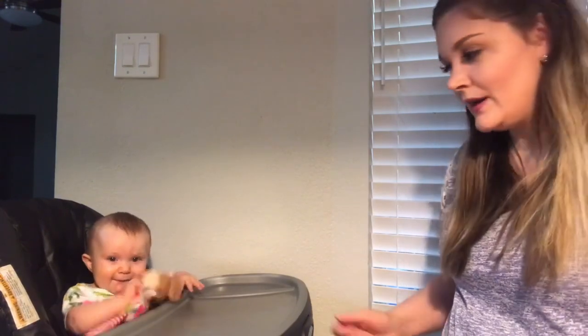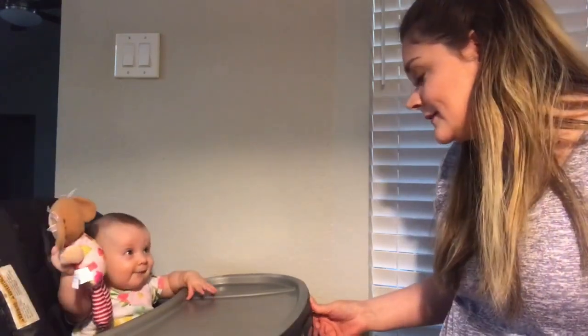With this rhyme and song, we're going to clap to it, and we're going to add a beat to it, and we're going to see if she'll replicate it. We're going to observe her and see if she'll replicate it. And the skills that go along with this are cognitive abilities, ability to interpret and perform a viewed action. Are you ready, baby girl? What song do you want to sing?